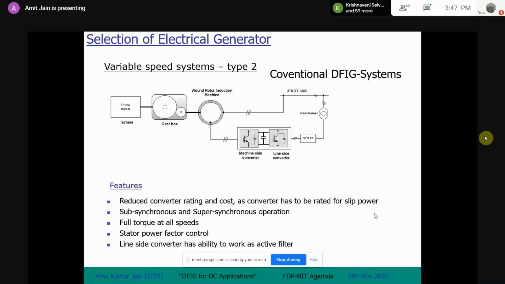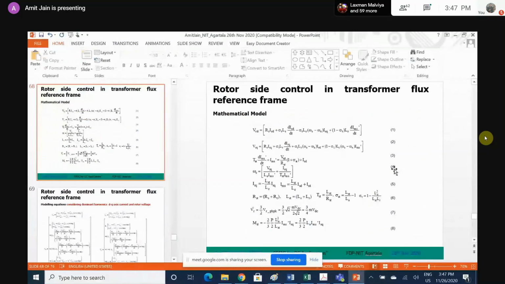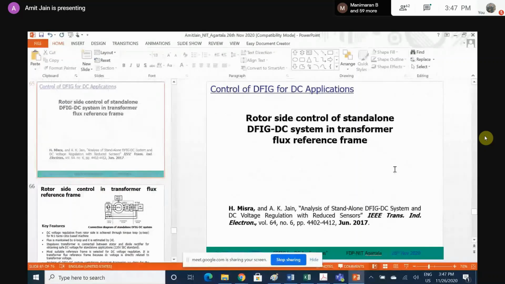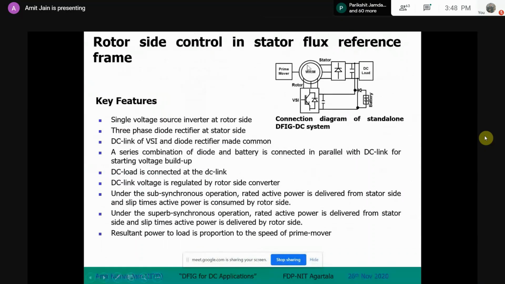This is a very general presentation, but it is good for academic purposes because students have to learn. So what we are working on now is this kind of system. In this system, again, you can make out this wind power. You have a 10 megawatt, let's say, slip induction machine.